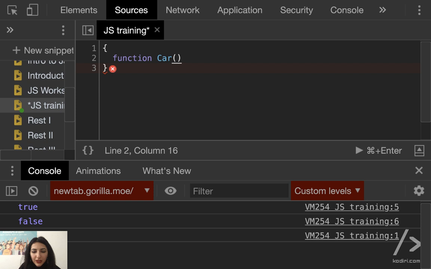We're going to check what is the make of the car, the model, and the year.